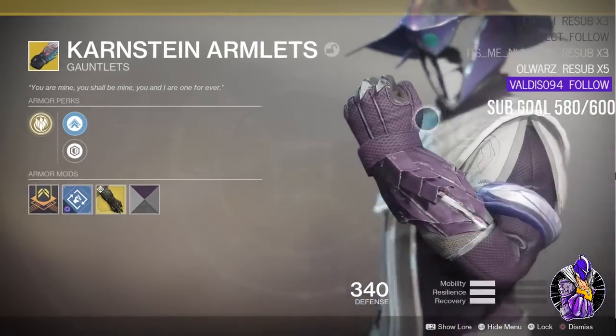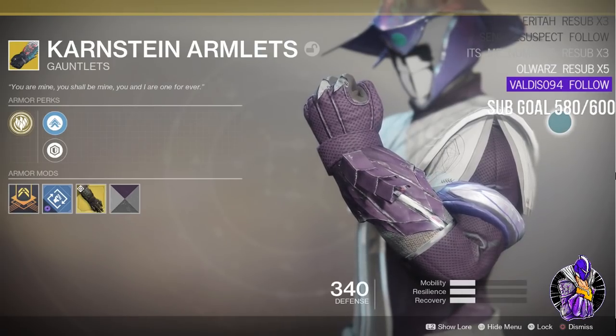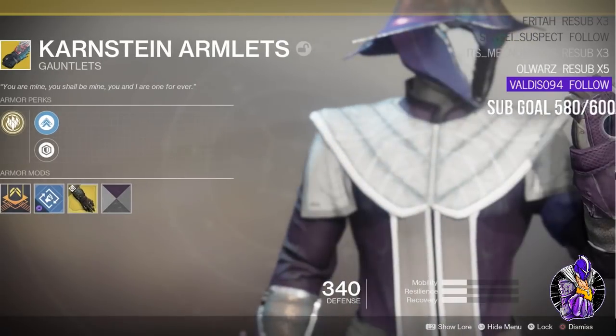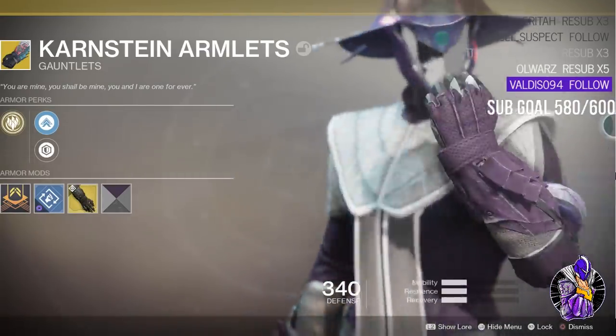I feel like these gauntlets are that for Warlocks, basically. Titans have Synthos, Hunters have Wormhusk. The Hunters have a very vast assortment of good exotics, to be fair. But every class has a standout exotic armor piece, right? And this is it. This is it for the Warlocks, 100%.